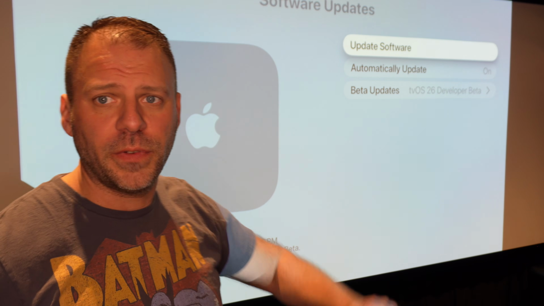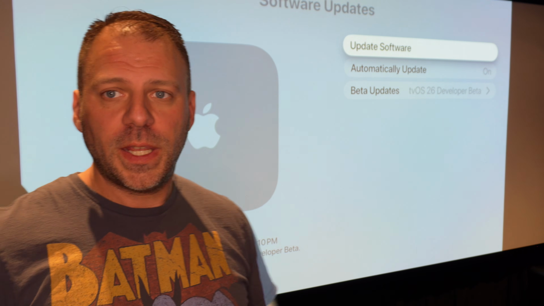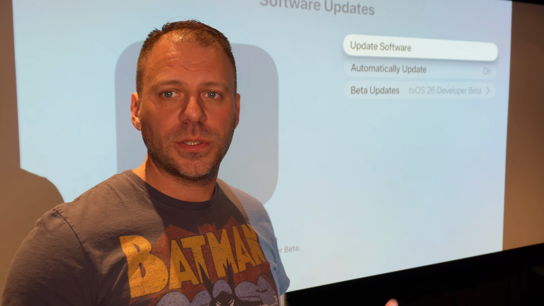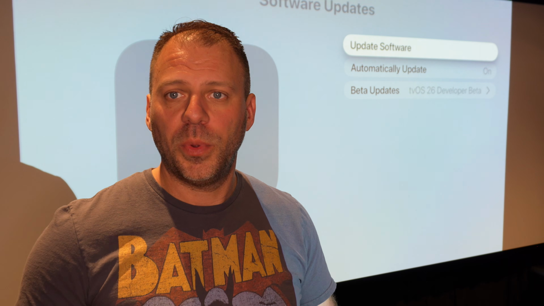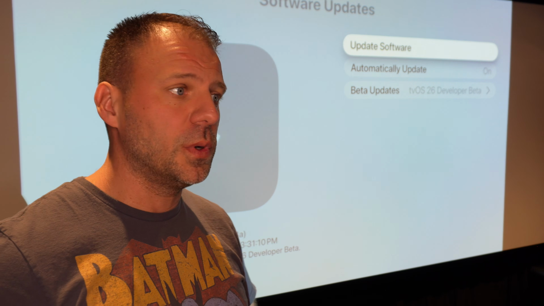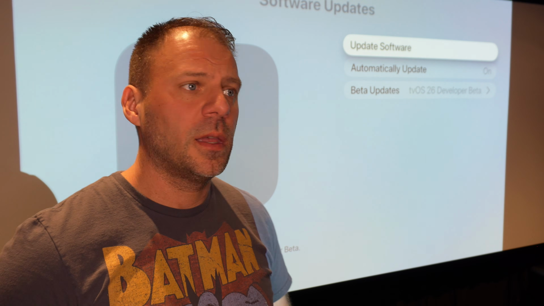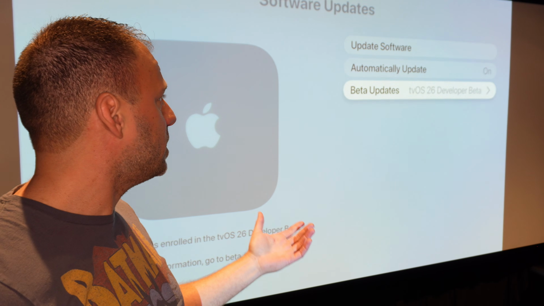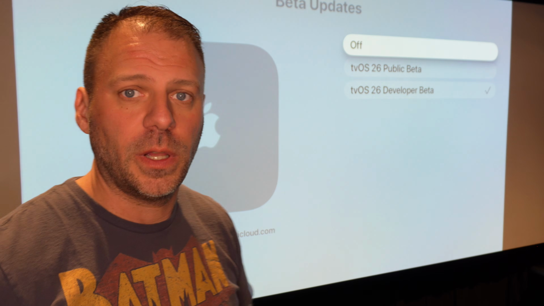I am enrolled in the developer beta, and one of the other questions in the comments was, how do you get into the developer beta? Well, you have to have an Apple developer account. You have to register your system, register your hardware and whatnot with your Apple developer account as well. There's more that you can do on the Apple TV with the developer account, of course. You can access the hidden HUD to be able to look at the technical information about your content when it's streaming and playing back. But you can enroll very easily in the public betas right off of your Apple TV. The developer beta may take a little bit more work, and again, may take a developer account.